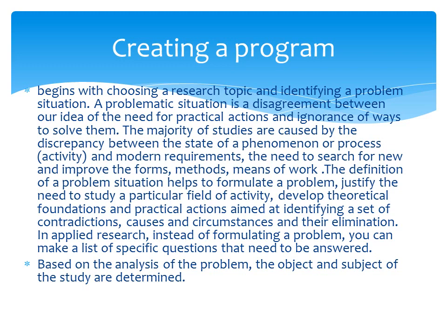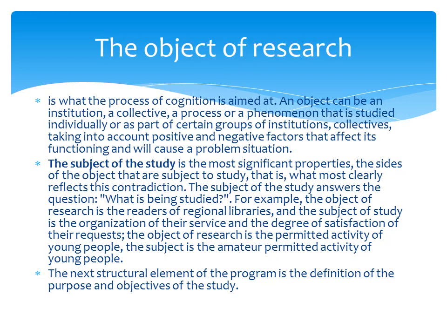The definition of a problem situation helps to formulate a problem, justify the need to study a particular field of activity, develop theoretical foundations and practical actions aimed at identifying a set of contradictions, causes, and circumstances, and their elimination. In applied research, instead of formulating a problem, you can make a list of specific questions that need to be answered. Based on the analysis of the problem, the object and subject of the study are determined.